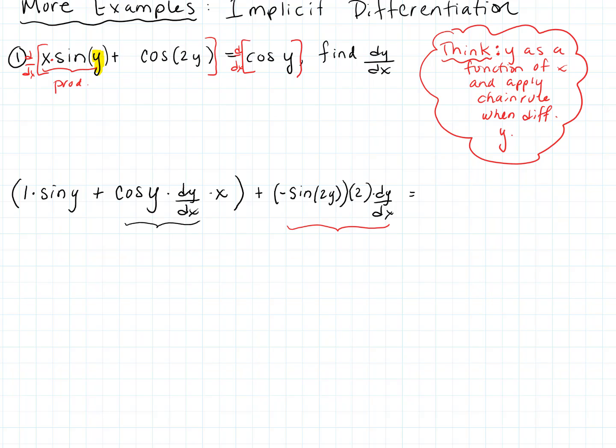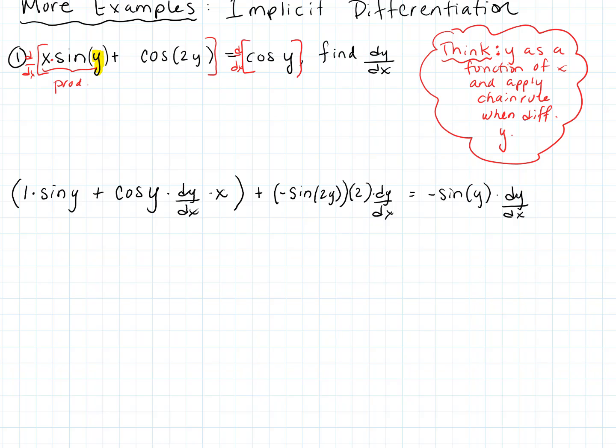So now on the other side, we're taking the derivative of the cosine of just y. So again, the derivative of cosine is negative sine of y, but then we have to multiply by dy dx, the rate of change of y with respect to x. Okay? So in all of these places, we were remembering that y is a function of x for each of those pieces. Okay, now we've actually taken the derivative, but now we have to find dy dx.